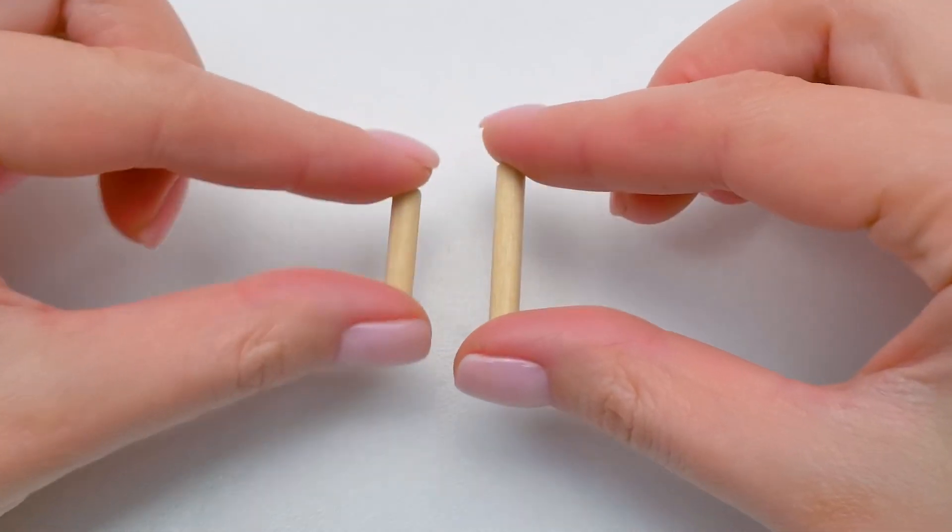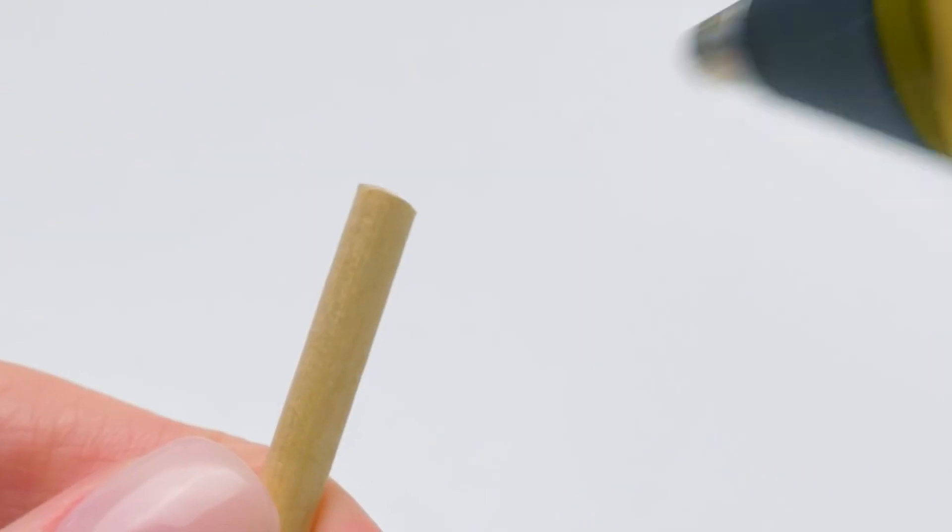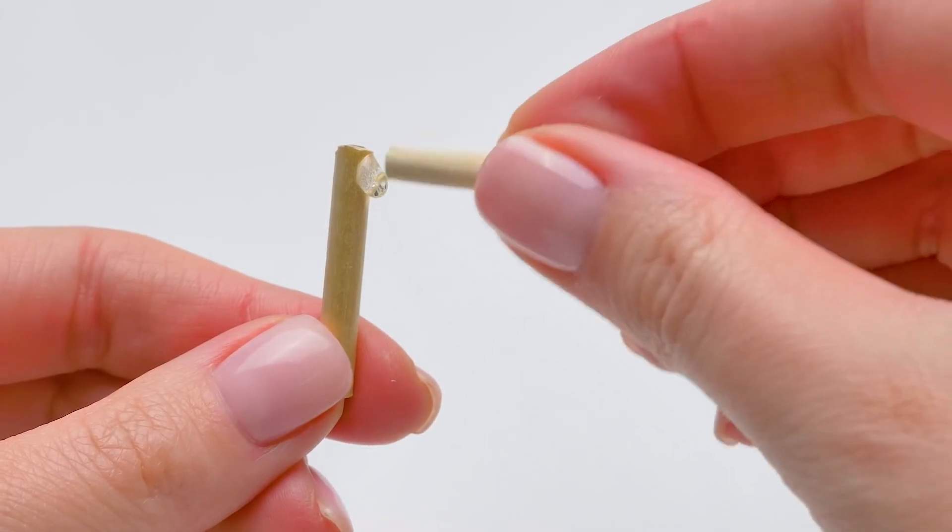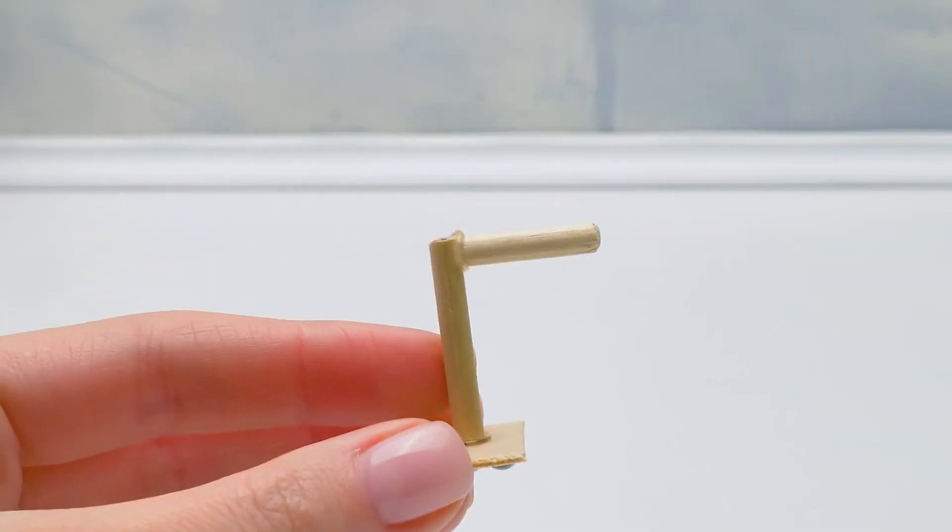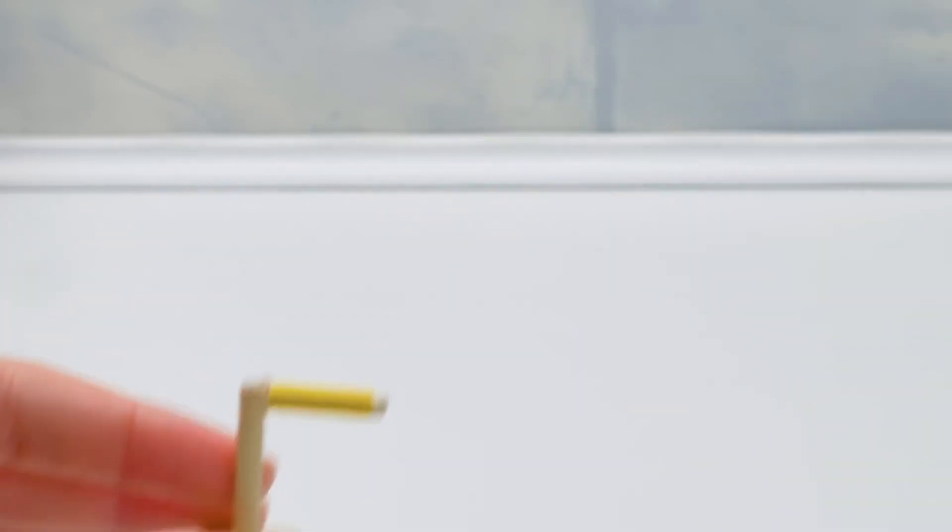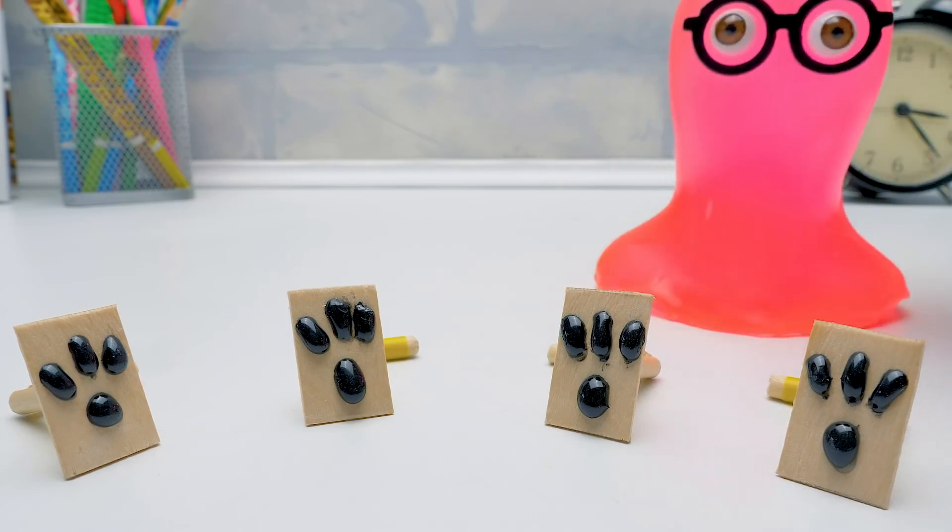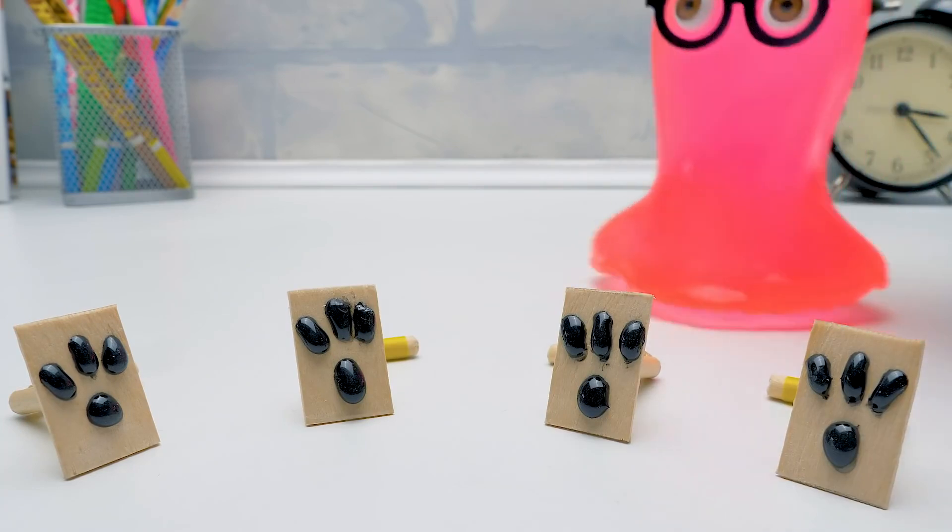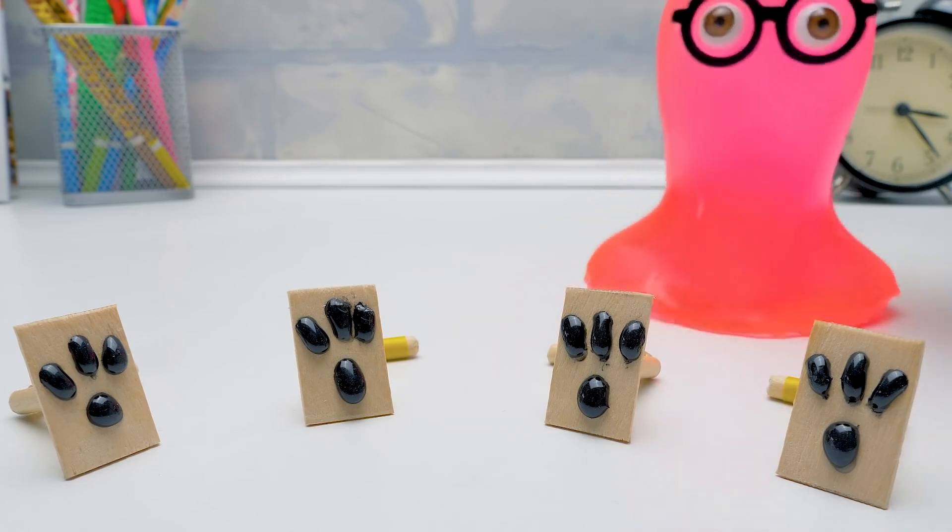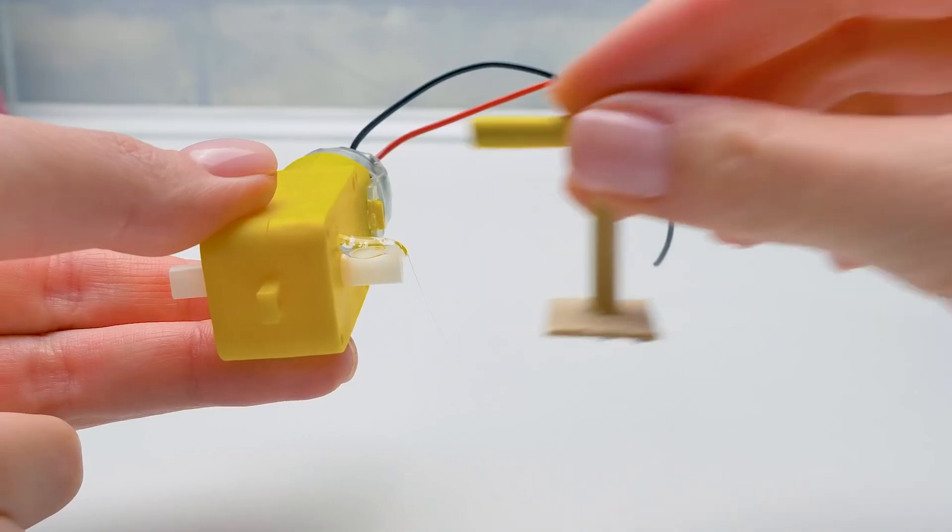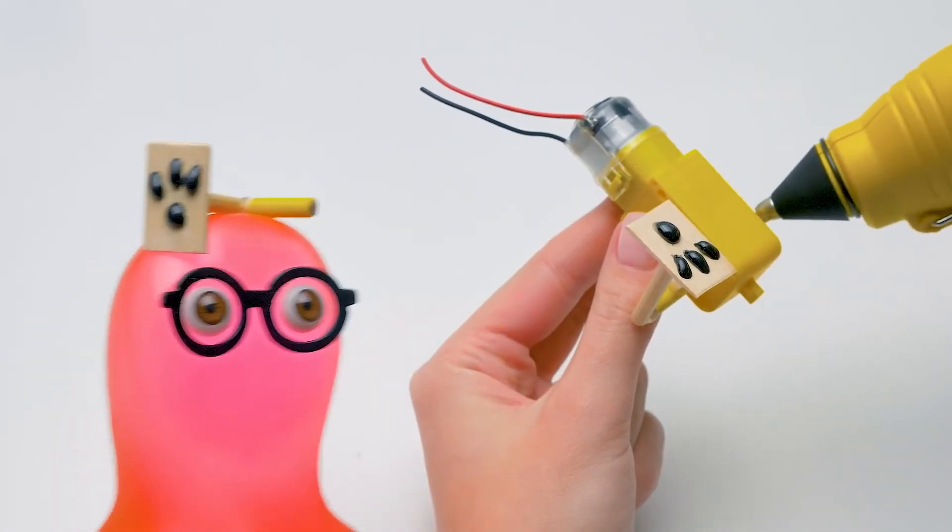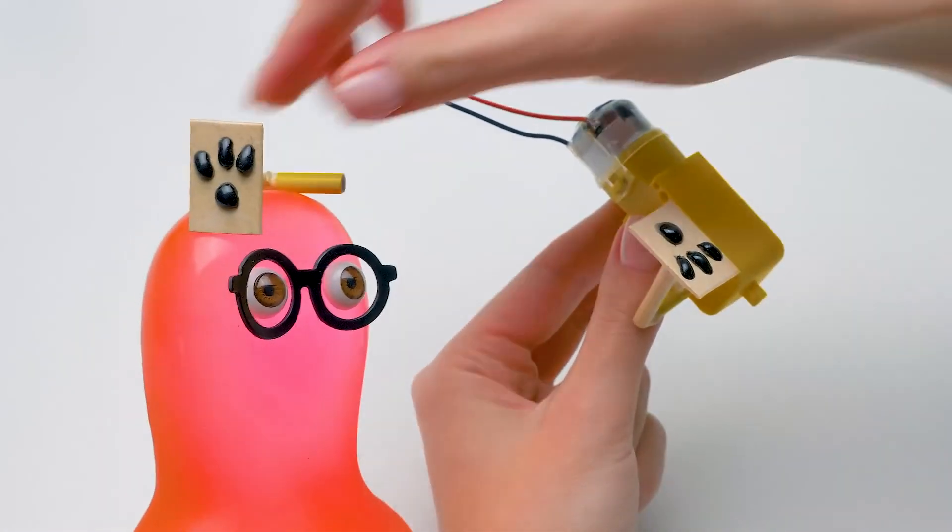Making the third robot will be easy-peasy after such a challenge. I guess it would be the coolest! Guys, first we're going to make its legs. Let's connect the pieces with the glue. The feet will be made of popsicle sticks and glue. And now let's repeat the well-known action: put in a piece of straw. I guess after this craft we'll need to restock the popsicle sticks. Guys, did you see that video where we made an ice cream machine? Yeah, we're still using it sometimes. If you didn't see it, follow the link on the screen. So, is it true that it's going to be a dog? Yes, Sammy. Which dog breed would you like?